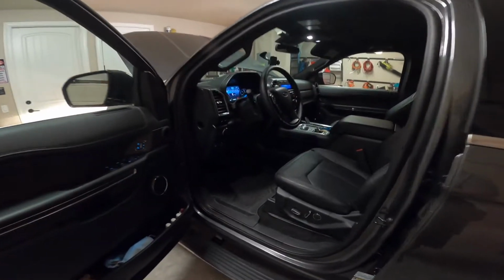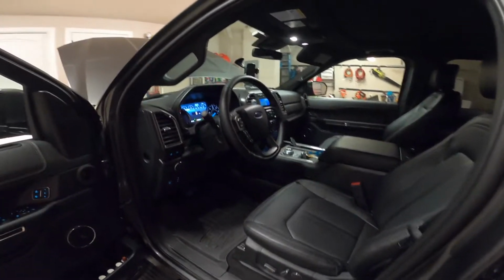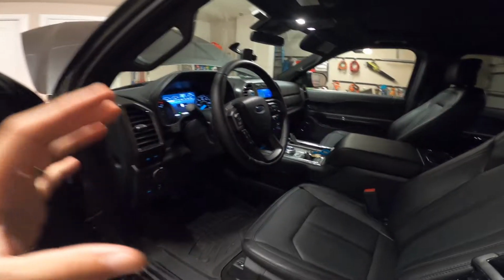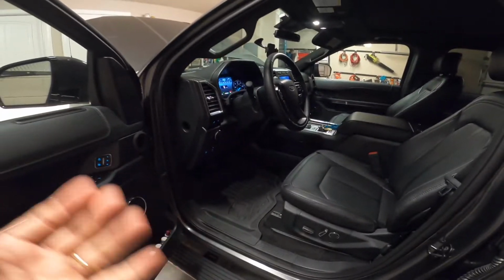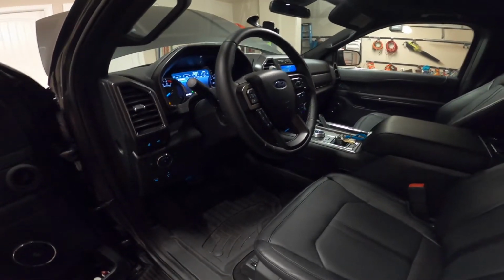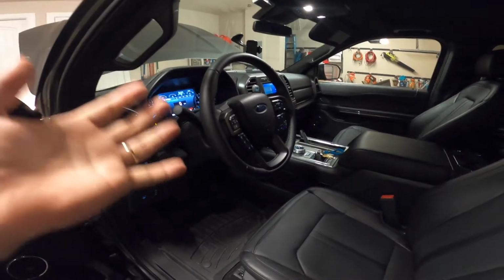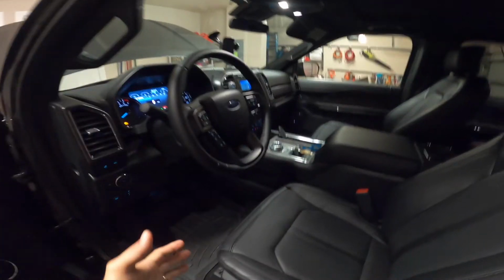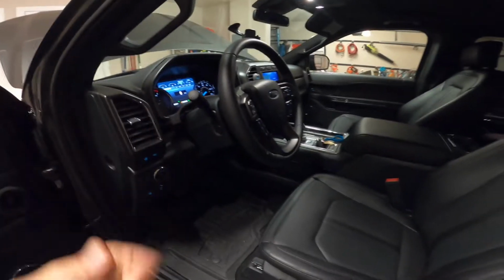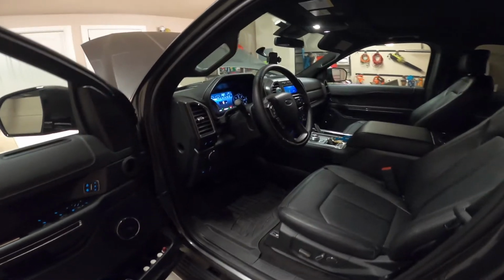So one package that I got for our truck that I think is an absolute must is a trailer tow package. Now, not that I'm going to be towing a lot with this truck. I'm certainly not planning to, but if I have to, I do have the option. So the option rates the truck for 9,300 pounds in the case of this specific truck, and it's 9,000 pounds for other trucks. If you don't get the package, it's about 6,000 pounds, 6,200 pounds of towing capacity.